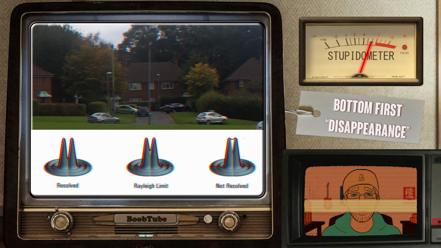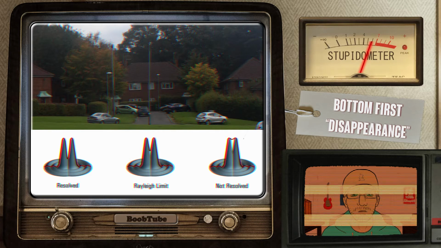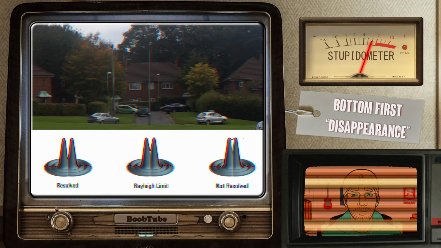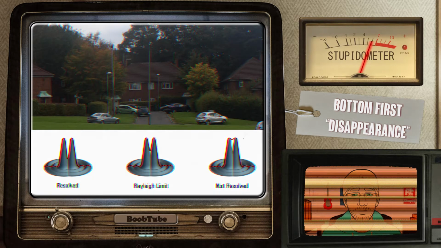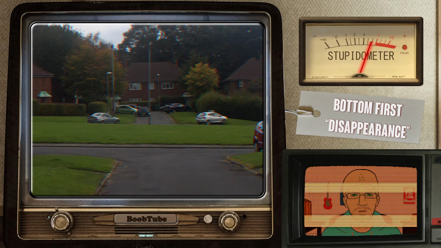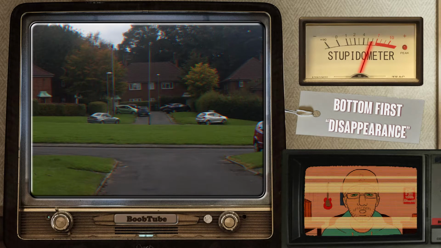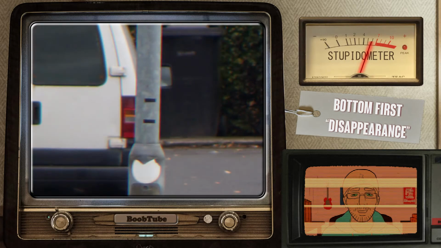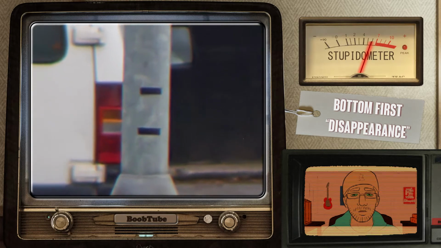The definition being the ability of any image-forming device, such as an optical or radio telescope, a microscope, a camera, or an eye, to distinguish small details of an object. In simple terms, when this angle is smaller than the minimum angular resolution of the optics in question, it cannot be distinguished. Next thing to point out is, regardless of what my focal length was, when we were able to see those tapes, we saw the whole tape.